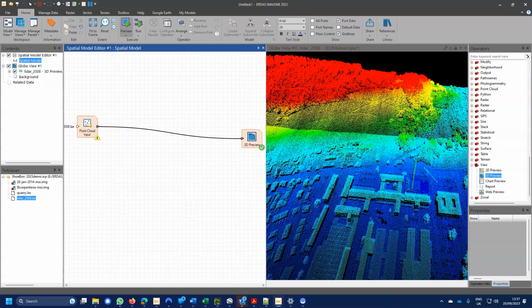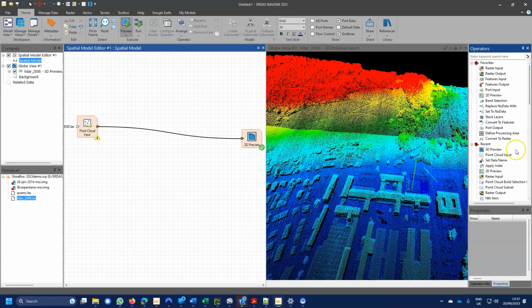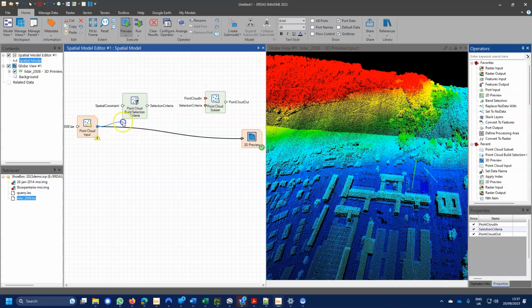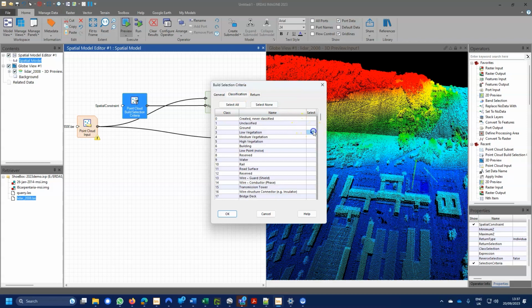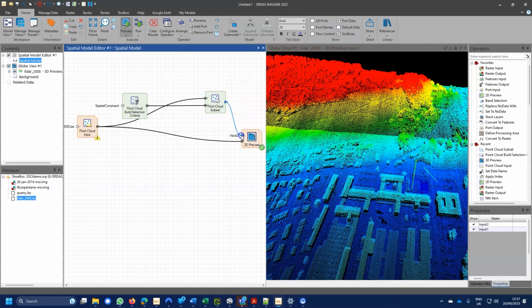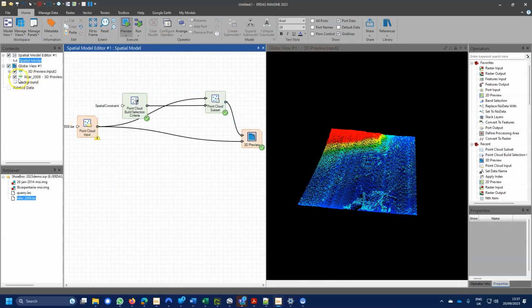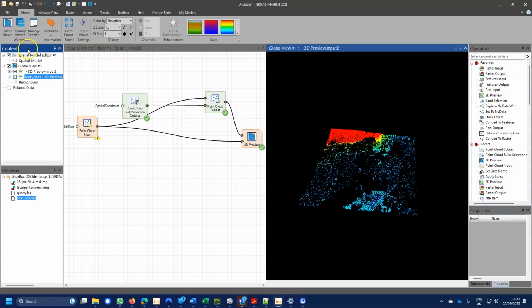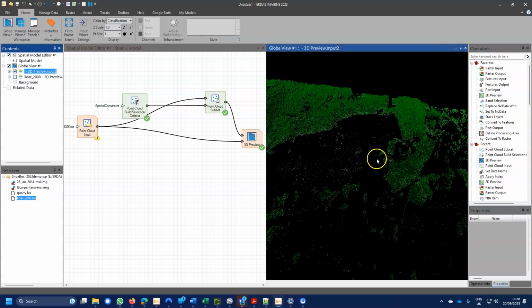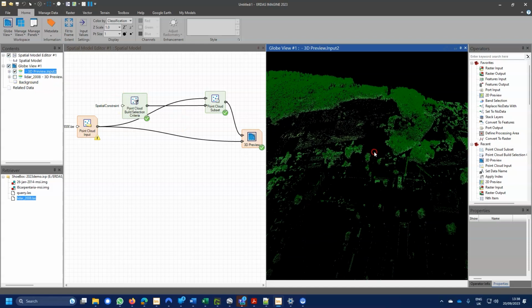It is all interactive. If we wanted to do some work on the data, such as some subsetting, we can hook that up to the subset, hook that up to the selection, and say we just wanted to look at vegetation. We can just select the vegetation classes. We can add a port as we could do in the 2D preview, and hook that up there. Now if I remove the full data set, here we have just the vegetation classes. Again, on the globe view ribbon here, we can color by classification. So this is all the vegetation, just subset out of the original data set, which is still here in the second preview.